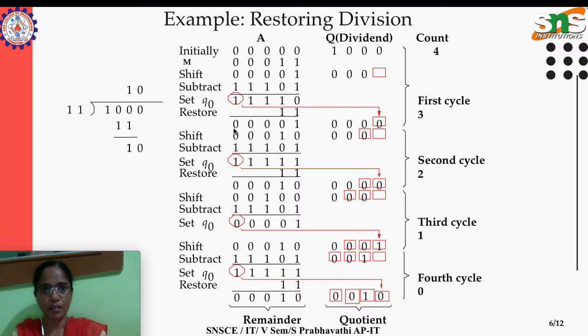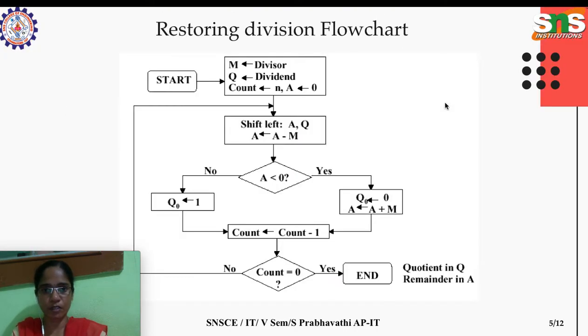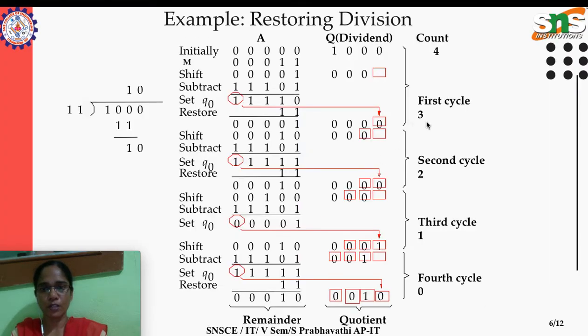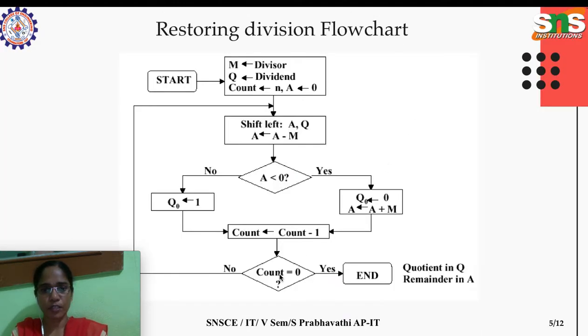So currently, please watch along with me closely. Currently in the AQ register, this is the value. After putting it back again, the first cycle is over, is it not? What the algorithm says is, after restoring it you need to decrement the count. Initially it is 4, now it is 3. The count is 3, so it's not the end, we need to repeat it.